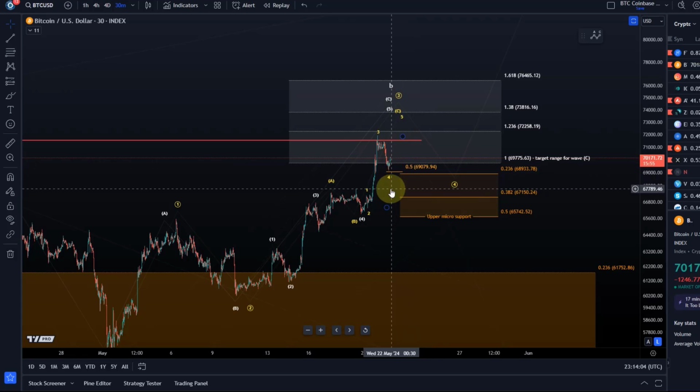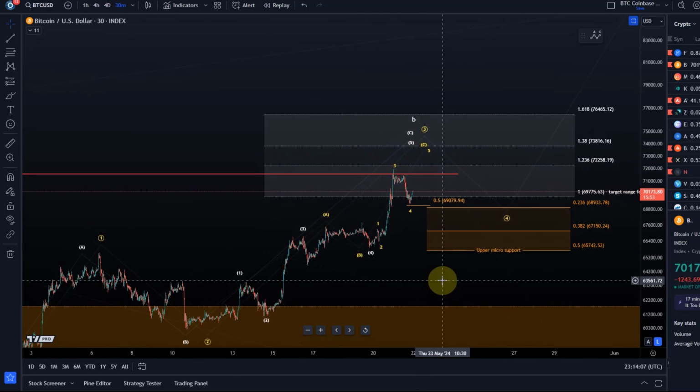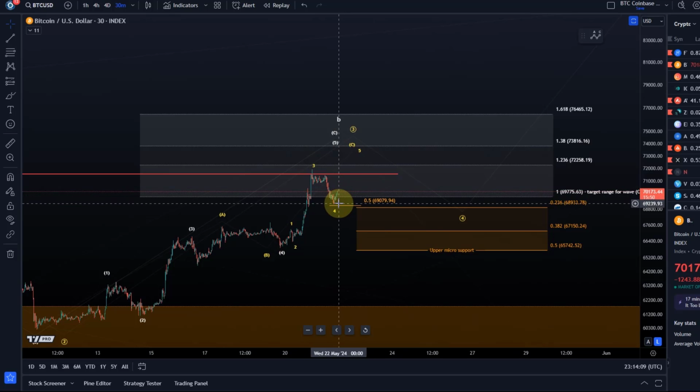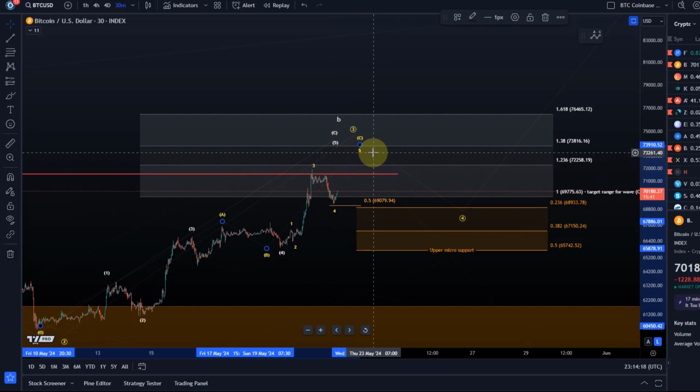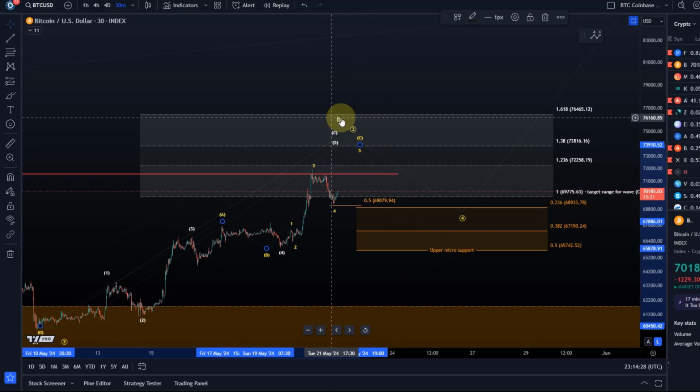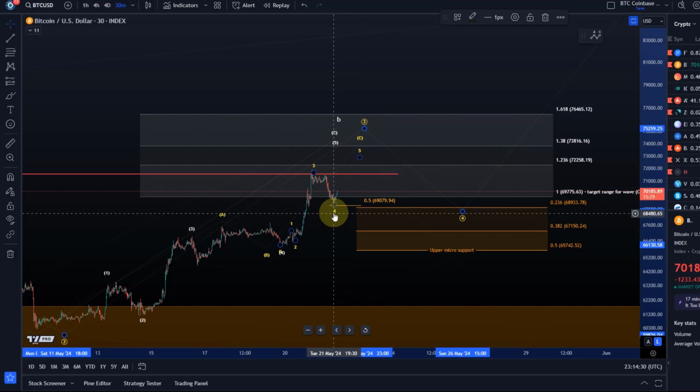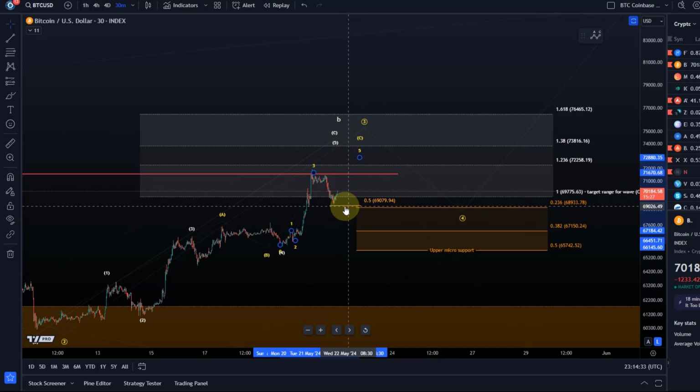And I mentioned it earlier today on Discord that this here is quite large now for wave 4 of C. But as long as we're holding 69,080, I'm looking for one more high to possibly target 73,816, maybe even 76,460, the next two upside fib levels. So I would prefer a little higher. And if a low is formed in this wave 4 of C, then the low should really be in.